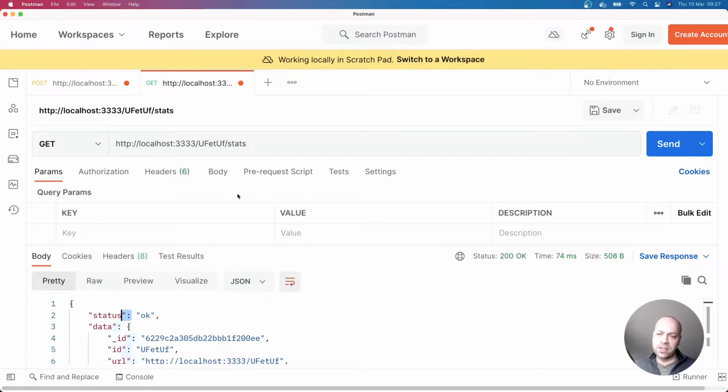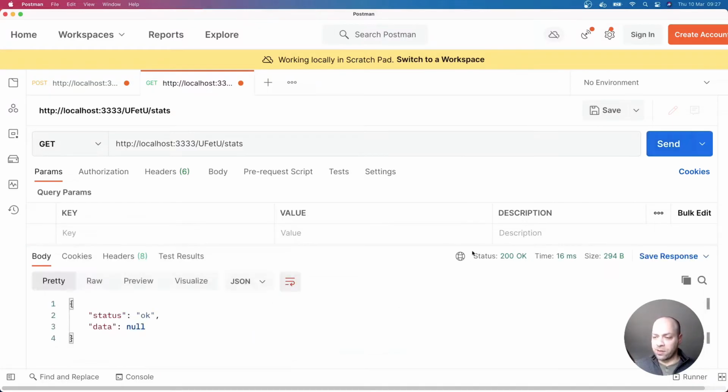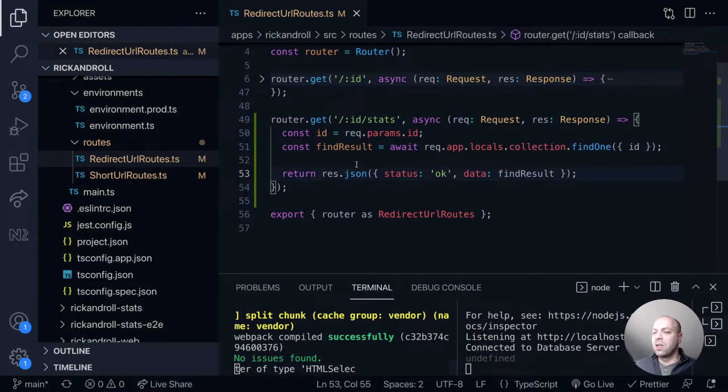There's one thing that I'd like to just address though, and that is the case of error handling. So we haven't done really too much in terms of error handling so far in our app, but what happens if we send a request with a short URL ID that does not exist? Then we're going to get some problems. In fact, we don't get any errors in Postman, which is good, but obviously the data provided is null. So it might be a case of if we do not find a result for that particular ID in the database, we want to return some kind of different data and possibly an error code.